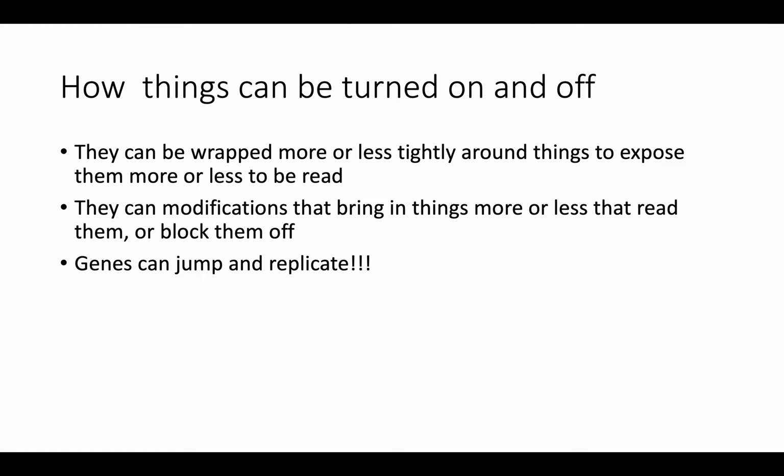DNA is also wrapped around a bunch of things in the body. It's wrapped around proteins called histones, and other things. These can be wrapped more tightly, and less RNA can get into place, or more RNA can get in place and be made. DNA itself can have chemical modifications, or stuff attached on the surface, that can make it more easily or less easily read.